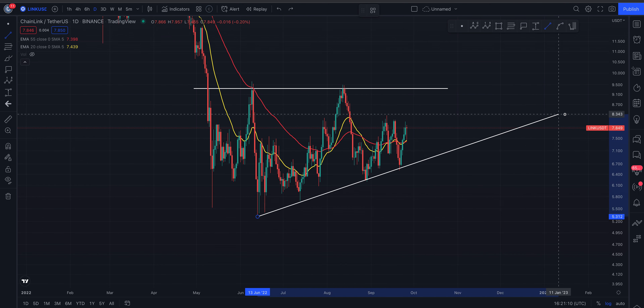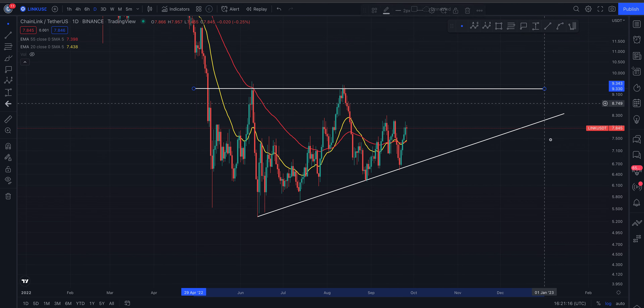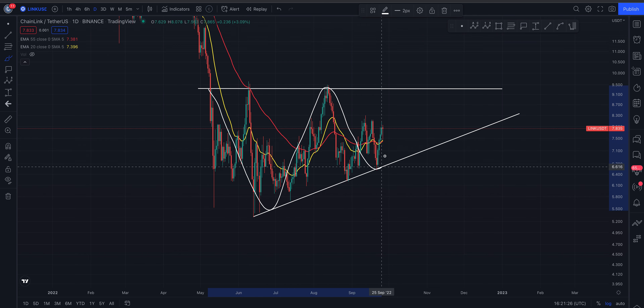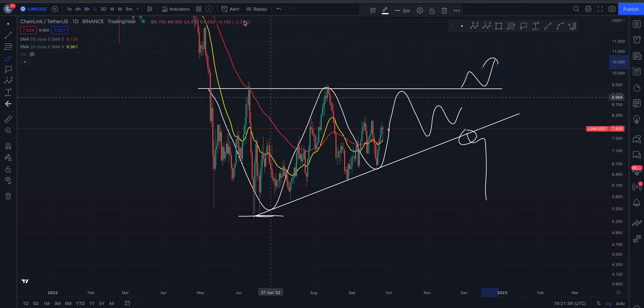From this low, you can see that Chainlink is adhering to this ascending level of support. Just like XRP and a few other projects, what's happened here is you've come into a low, retraced back up to resistance, and you're coming back for support — basically coiling up in this ascending triangle pattern. You're looking for a break: either you lose support and go short back down to where the ascending triangle started, or you break out to the upside and go long.